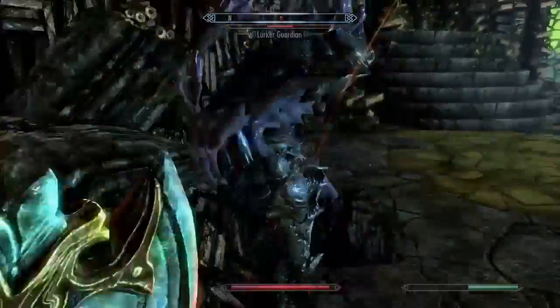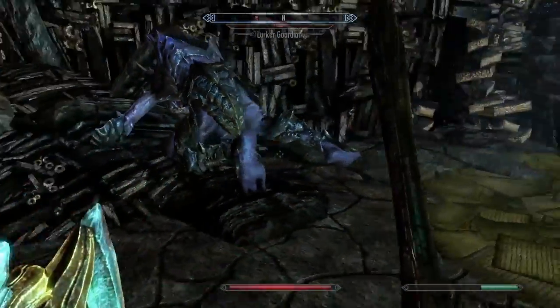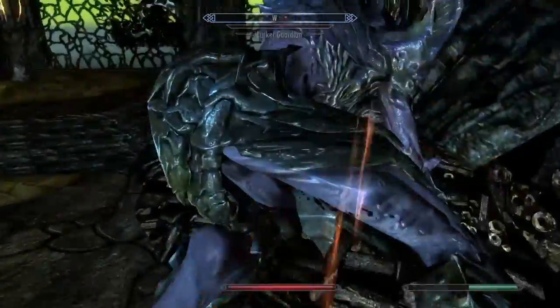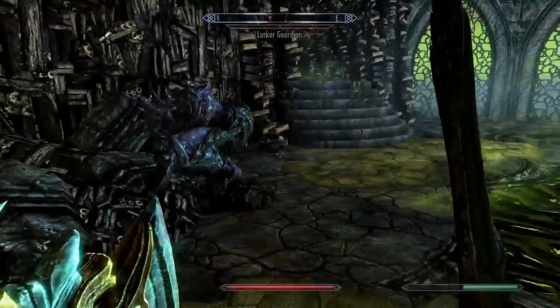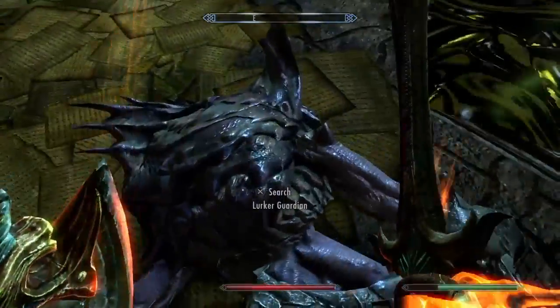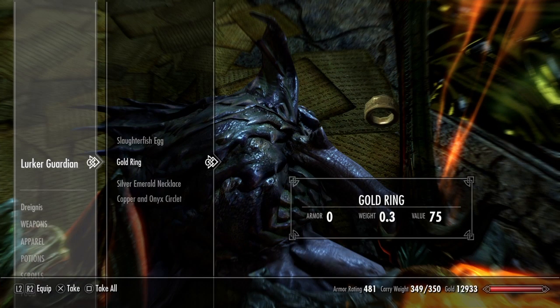The opponent, if they try to do a regular attack while you're blocking, so you don't always have to bash if it's not too strong an attack. Right, see if I can actually get a kill move here. Oh no, never mind. Right. They normally have some really good loot. Yep, 441 gold. Well, smithing.